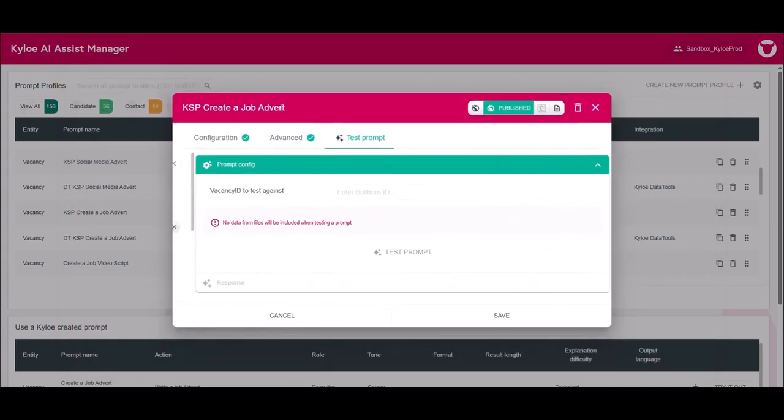Other sections within here, we have test prompt. You might not want this to be visible in the front end yet, so up at the top here we can decide if something is visible to the front end users or if it's only available here within the admin section. Whilst I'm testing my prompts, I can give it an ID to test it again, see what that result looks like, and then tweak and play with it from there, and then decide if I want to give that to the other users by publishing it. The other buttons up at the top here are to then tie into the integrations we have between Data Tools and Awesome Docs.